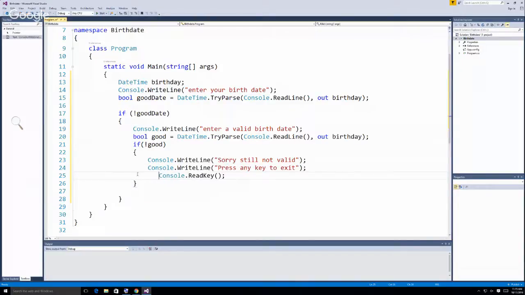So we'll just get out of there. Before we do, and then I'm just going to do, so it'll just end, right? It'll warn you that you have 2 tries to enter a valid date.